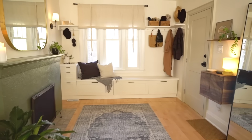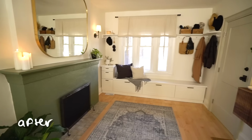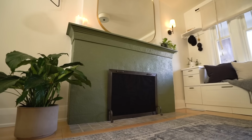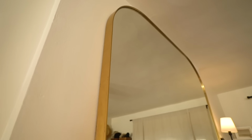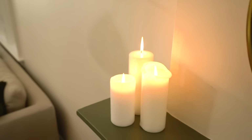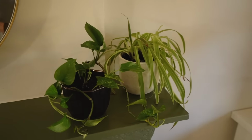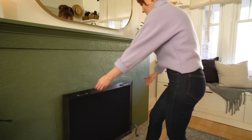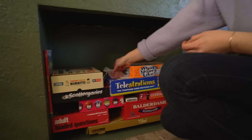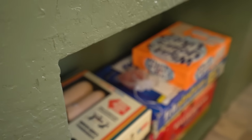Damn, this is quite an upgrade from before. I think I really brought the cozy, and I'm not gonna lie, my favorite part is the fireplace. I think it looks absolutely fire. And hey, why not use your fireplace as extra storage? I'm really sad that I haven't been able to play mini games as of recent, but one day I'm sure this will actually be replaced with some type of real fire, and I'm really looking forward to that.